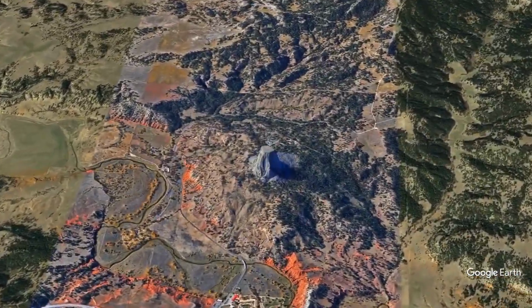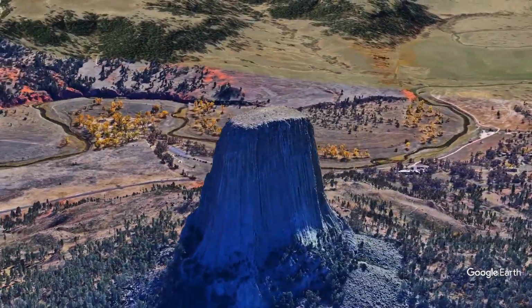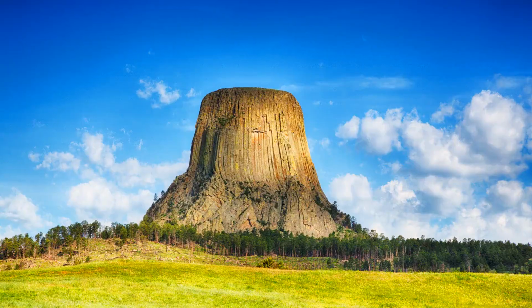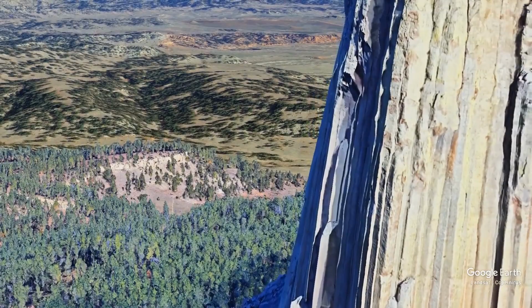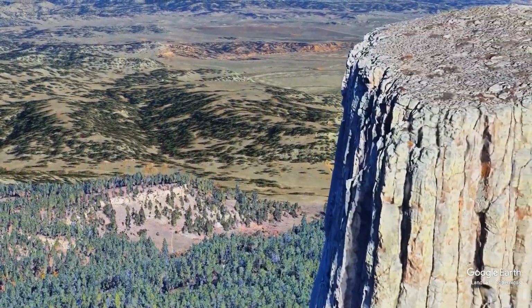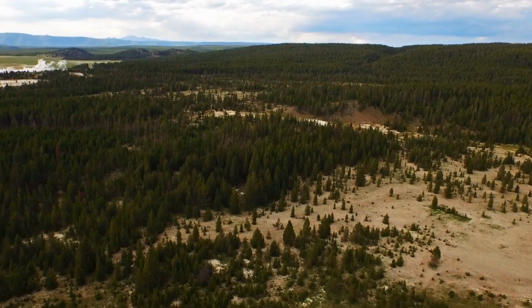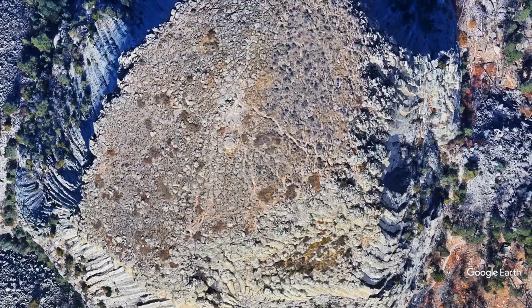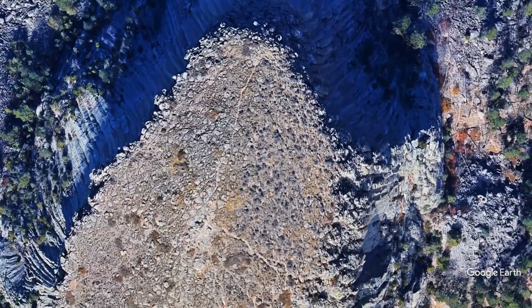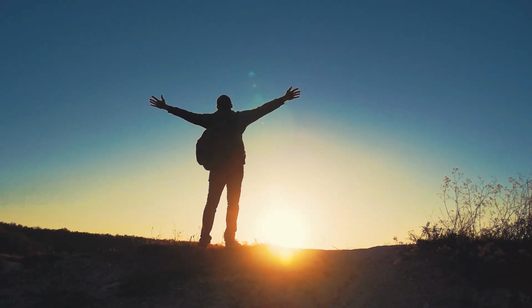One mind-blowing fact about Devil's Tower in Wyoming, USA, is that scientists can't explain how it came to existence in the first place. You see, it's an 867-foot rock formation with walls so steep they're basically vertical. This piece of stone just arose amid the rolling plains of Wyoming with nothing like it for miles and miles around. So how is it that such a flat landscape could have suddenly given birth to something so tall? Theories abound, but nobody has the answer yet.